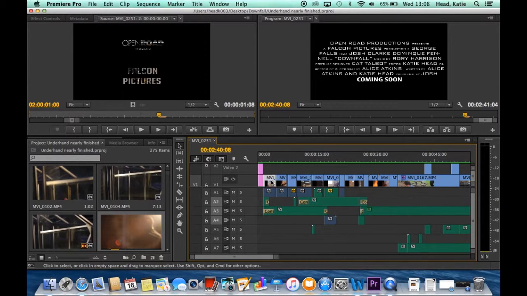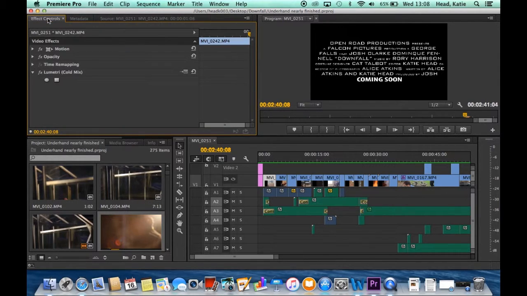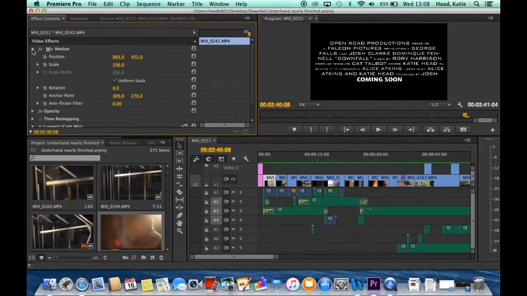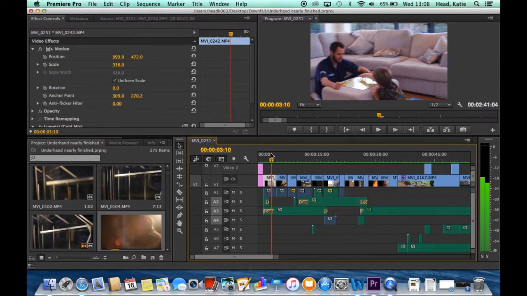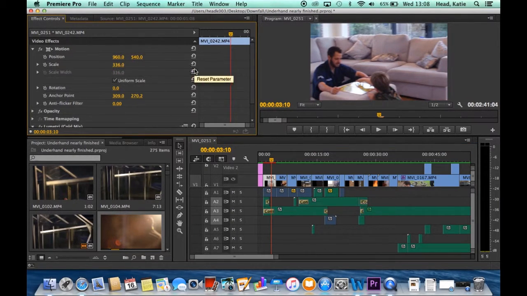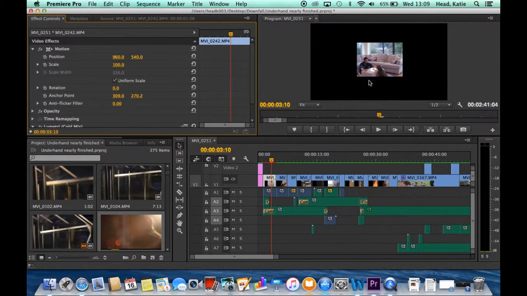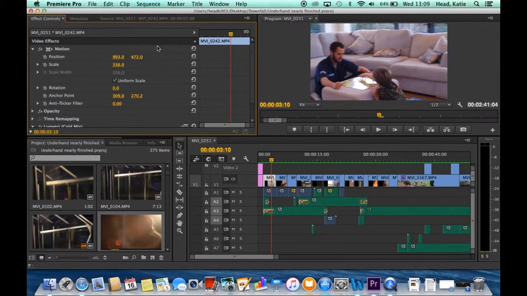And again, another thing that we did use a lot was movement or motion, and this is because we actually had an issue with some of our footage. For some reason it imported from the camera incorrectly into Premiere, so all the clips, if I reverse these, you will see they came in like this. So this meant that we had to adjust our positions here to be able to get them fitted onto the screen.